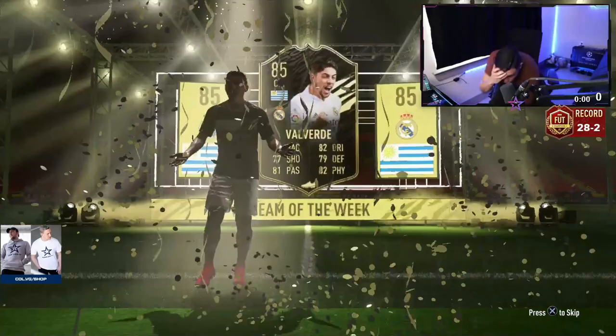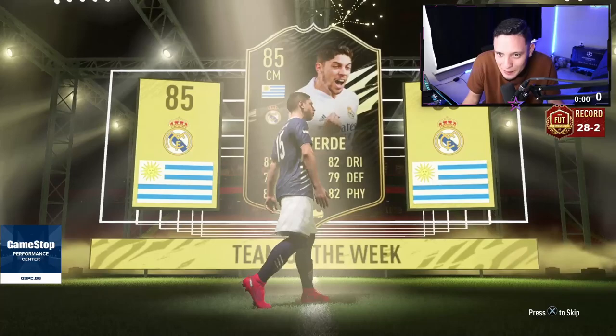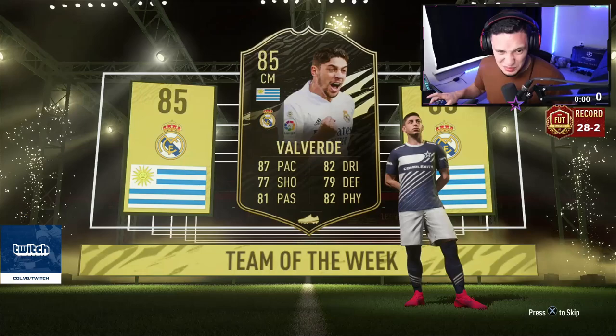We don't even need to open up the premium team of the week pack anymore, because we already got like the second best in form from this current team of the week. That's absolutely bizarre, dude. Oh my goodness, what am I seeing? And the complexity kit as well. Make sure you guys are using that fire complexity kit. The pink boots on Valverde as well.